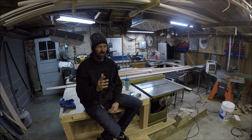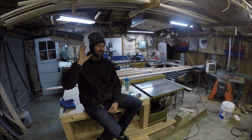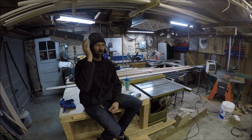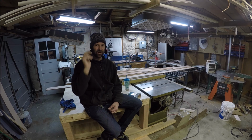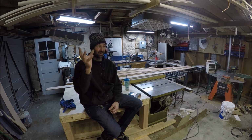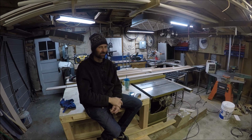The best part of this project is still yet to come. The front, where there is that really, really long run of that old steel awning. And that steel awning is screwed to the underneath side of the soffit. And I had to get real creative on how to tear the old soffit off, how to tear the old fascia off, clean everything up, get the nails pounded in, and then reinstall all new stuff. And there were a few times I thought the whole thing was going to come toppling down on top of me. But that will be the next part.